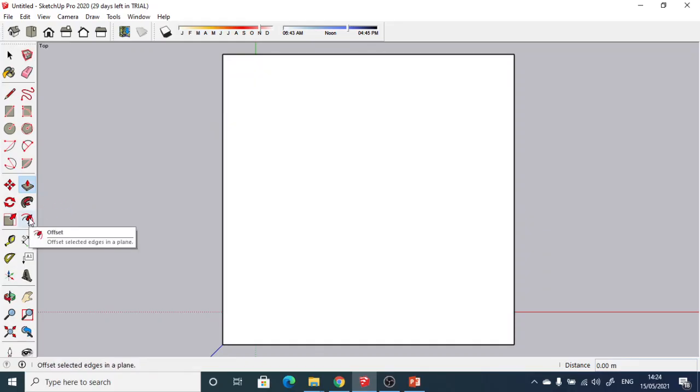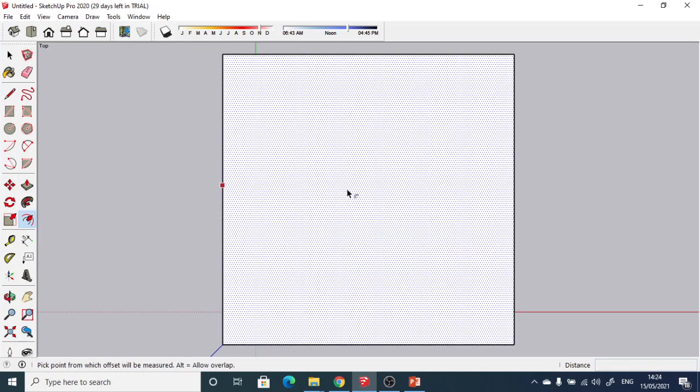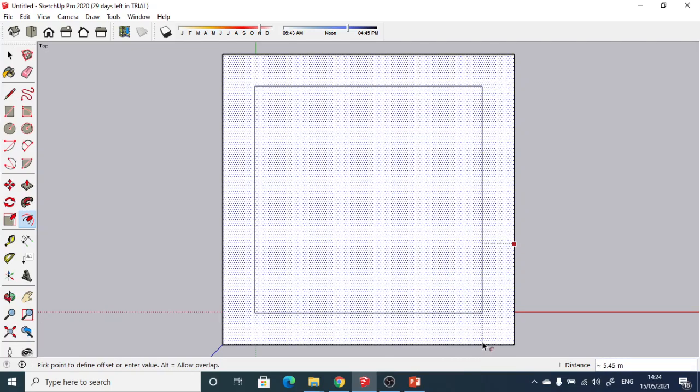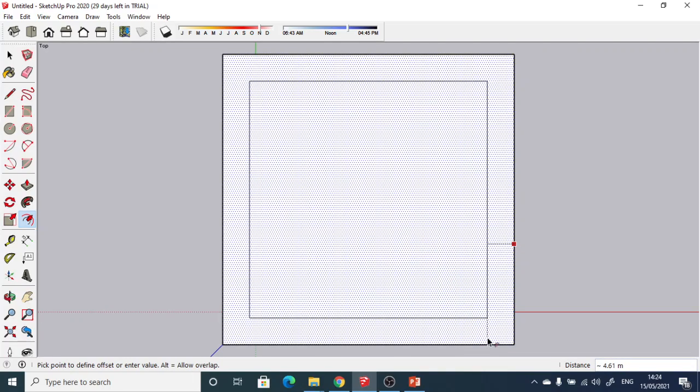The offset command is located in the large tool set, exactly below the push and pull command. Once we have selected the offset command, we have to click on the particular surface which we want to offset by a particular distance. Let's say I want to offset this smaller square from the bigger square by a distance of 1 meter.